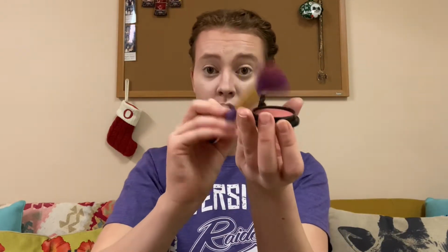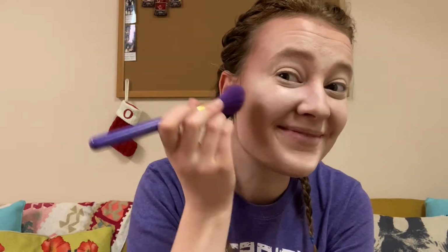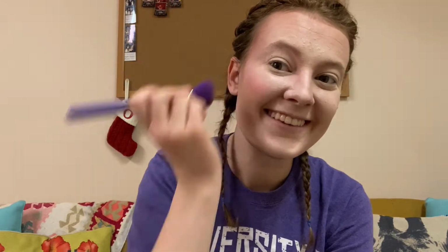And it should approximately look like this when you're all blended out. Our next step is to go in with a blush. This will give us a little liveliness. You want to make sure you're putting it up your cheekbones and mostly focus on the apples of your cheeks. As you can see, when I smiled, that's where it came. Make sure to tap off all the excess makeup and just work your way in.